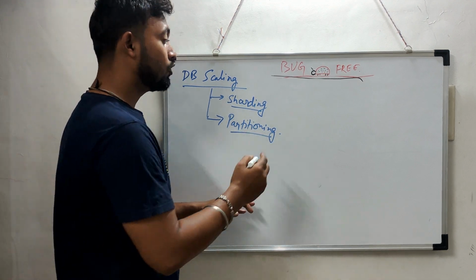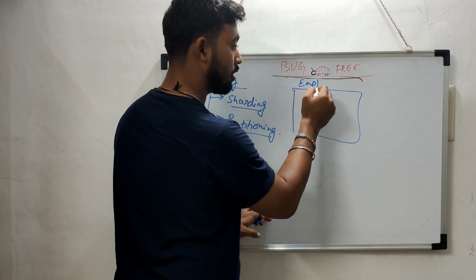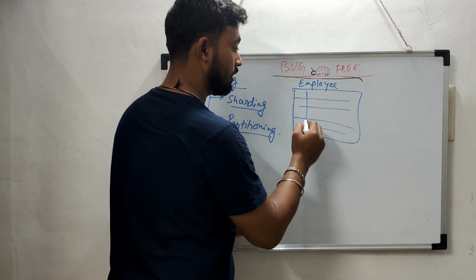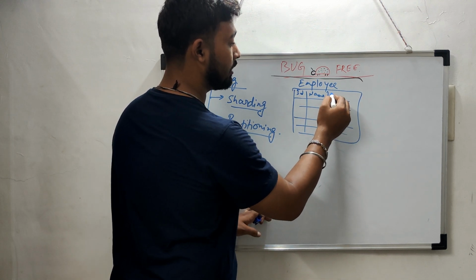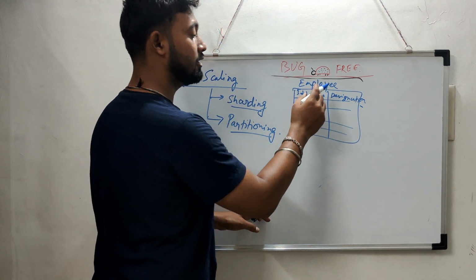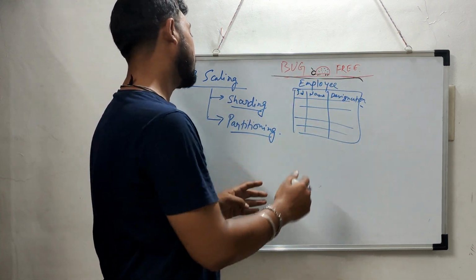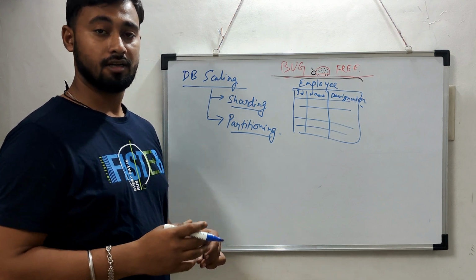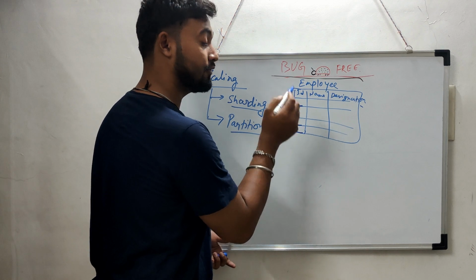So how does it happen? Let's say we have an employee table, and we have a lot of records here. There is an ID, a name, obviously this is the employee ID, and then a designation. So how will we make it into shards or partitions? We have a partition key. We learned the concept of partition key earlier through hashing, right? That partition key will be applied on these IDs based on some hash function.